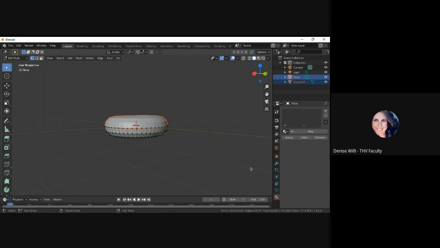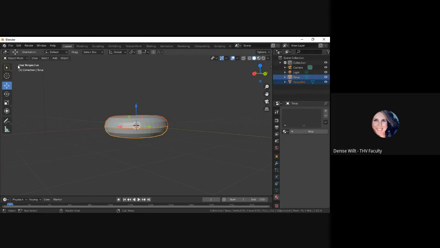So I'm not quite sure what all these key commands mean, but Y takes those points and tells the computer I'm about to cut something, and P will make them two separate objects so I can color them in two separate ways. So now I'm going to go out of edit mode and I'm going to go into object mode. And now you'll see I have a top of a donut and a bottom of a donut.